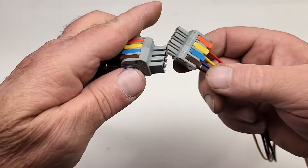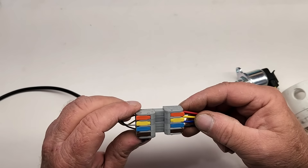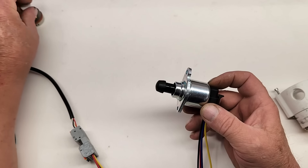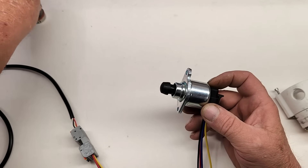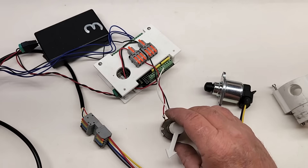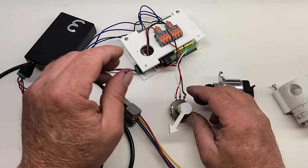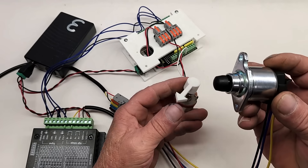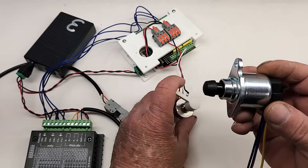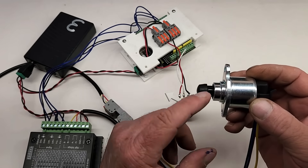Most of the stuff I do on the bench requires temporary connections, and I've found these Wago-type connectors from the Jungle Sight provide a clean and temporary connection — I'm not affiliated, just passing along something cool that I found. So if I turn this knob, I can make this linear valve extend and retract. It takes all this junk to make the valve operate. In a future video I'll go through exactly how all this stuff works, but basically it's a $12 Arduino and a $15 stepper motor controller plus a 12-volt battery. I can control the exact position of this valve with the knob, but that's just for demonstration purposes. In reality, the computer will select the position of the valve depending on driving conditions. Let me bolt this thing together and then we'll test it out on the car.